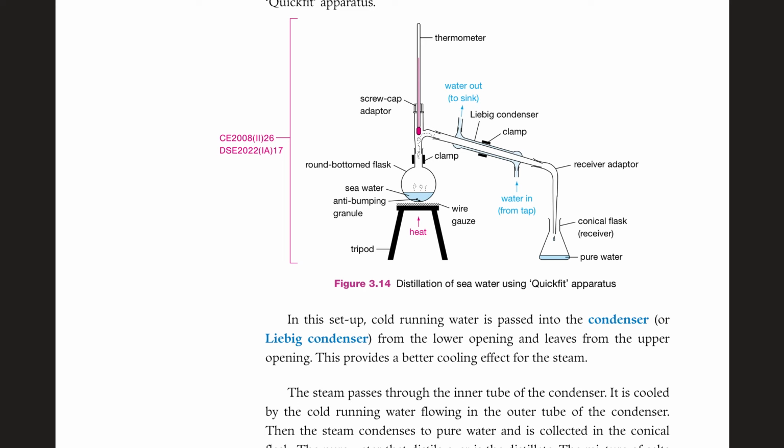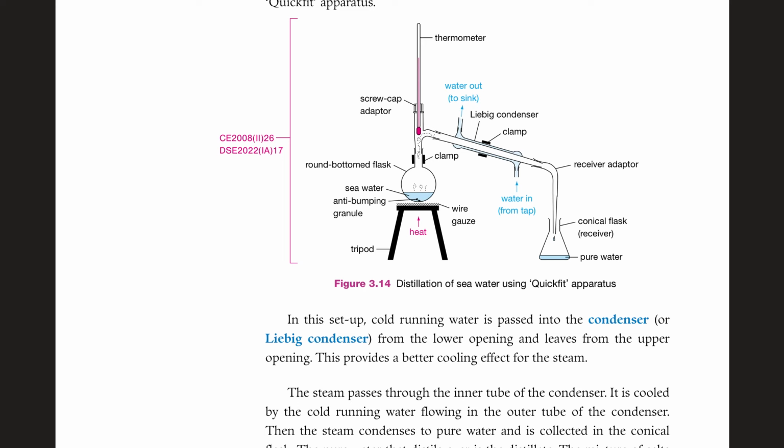So if we place the thermometer in a lower position, it may be affected by the heat source and have a high reading. Therefore, we are not measuring the temperature of the steam that passed into the condenser. Therefore, we have no way to tell whether we are collecting water or other substances.